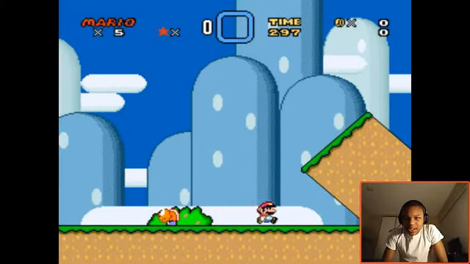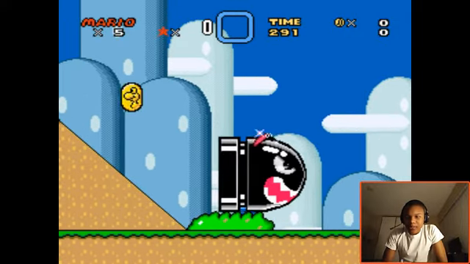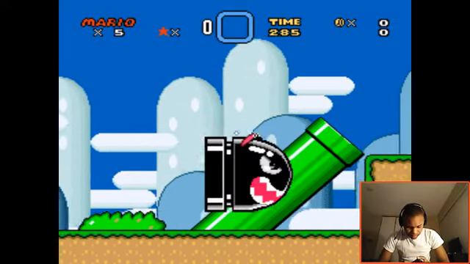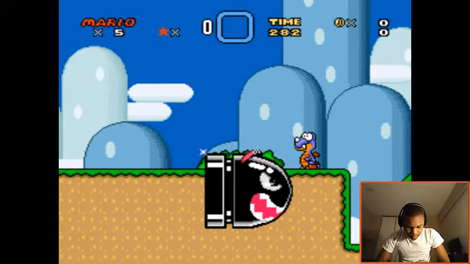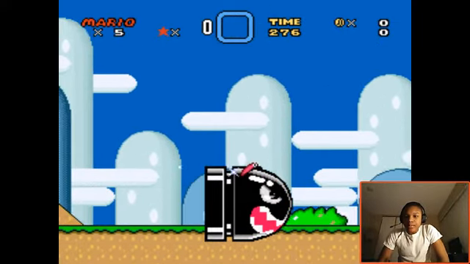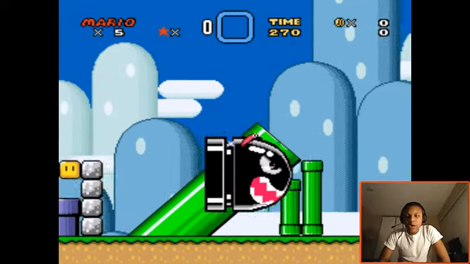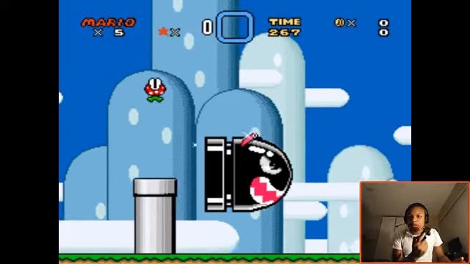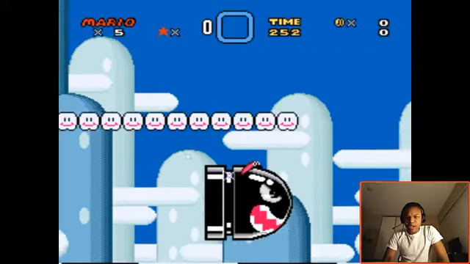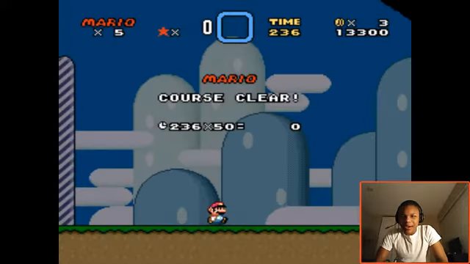Watch this. Bam. Oh wait, no, it's R2. No, it's R1. Never mind. But as you can see, we're a giant Bullet Bill. You can move around with the thing. Let's fast forward this joint. I know this will take up my whole video, I bet.